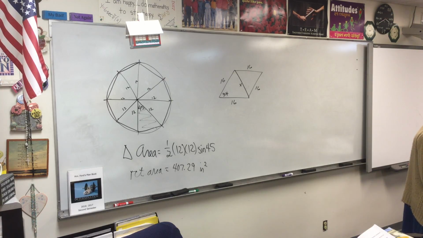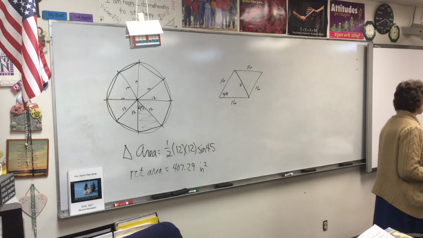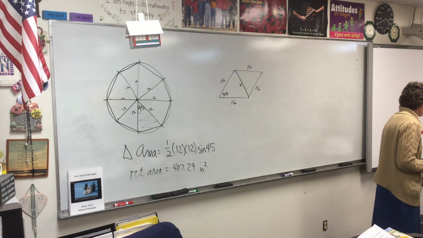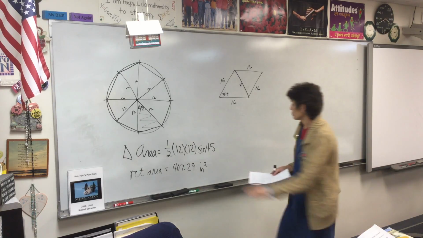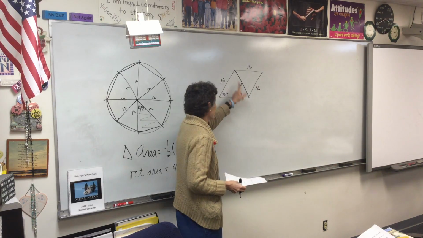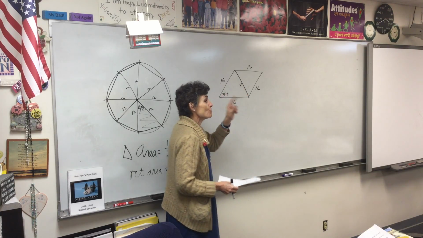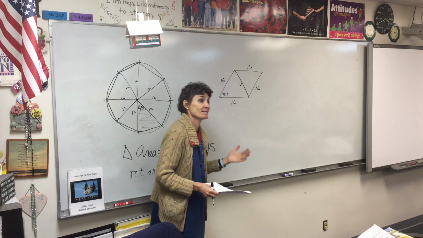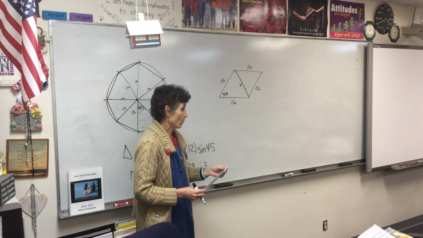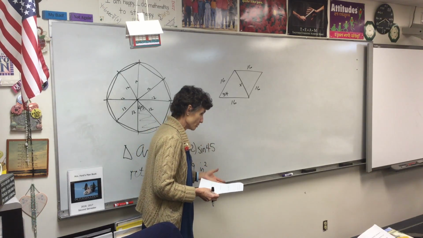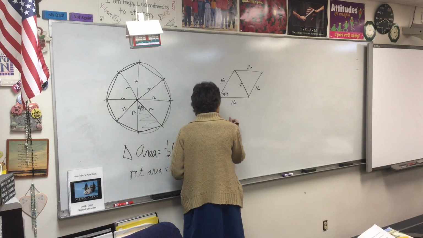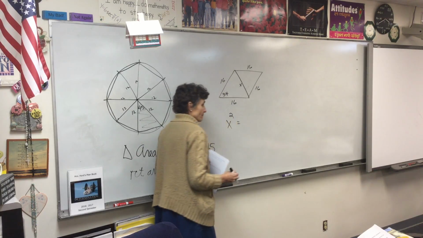Okay. All right, so when we're finding a side or an angle, we're going to use the law of sines or the law of cosines. So you need to look at your situation. You're finding a side. Here's your triangle. Do you have the right information for the law of sines? No. So we're going to have to do cosines. So we'll say x squared equals.